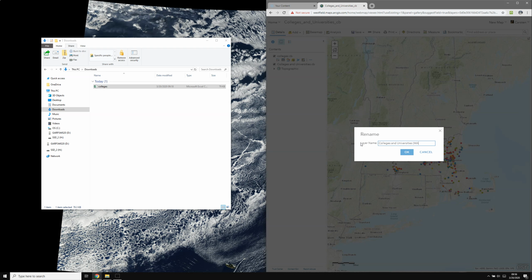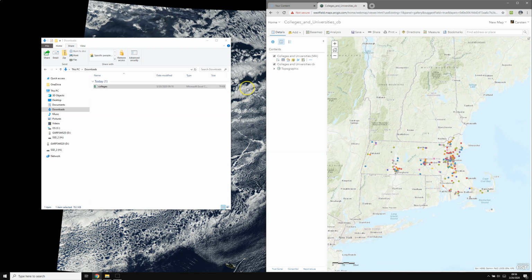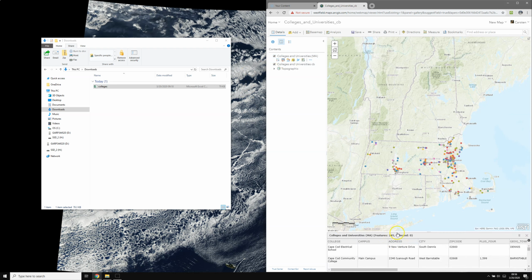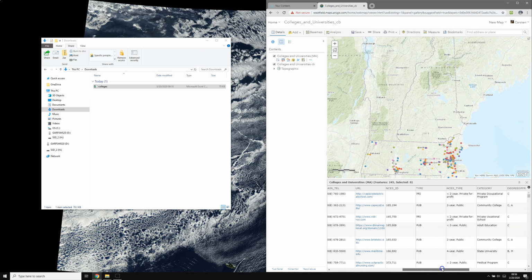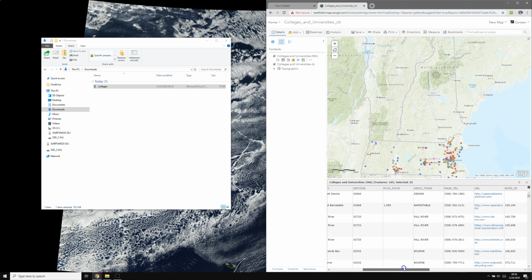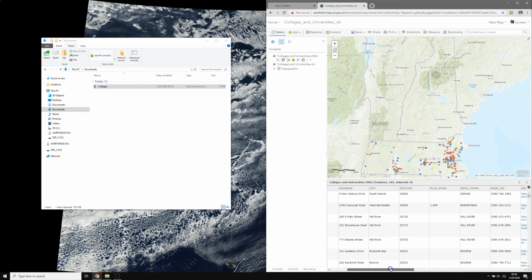All right, same thing you do in ArcGIS Pro. Just make sure your table of contents is nicely organized. Again, we can look at the attribute table. Just show table, and at the bottom we have the attribute table, very similar to how it would look in ArcGIS Pro. And again, we have a bunch of attributes that we can now use.